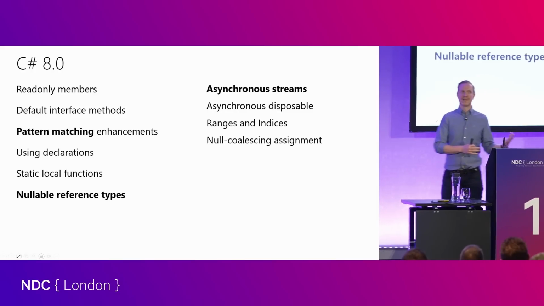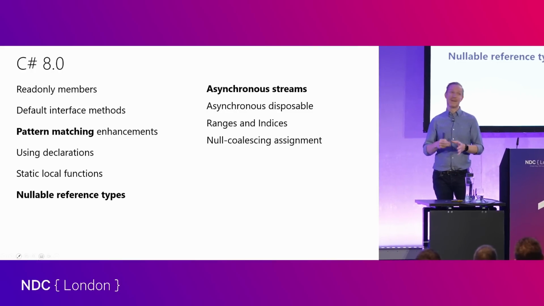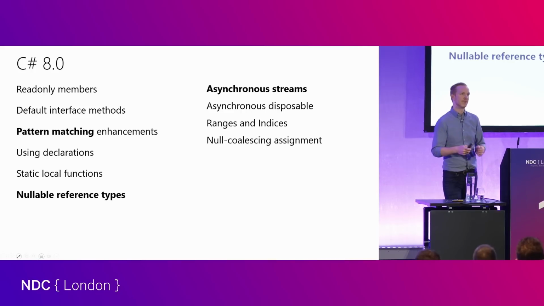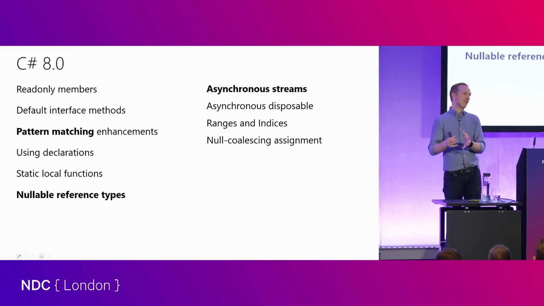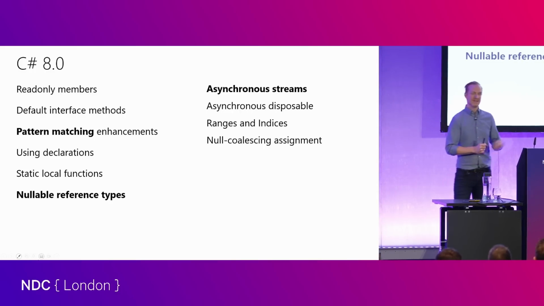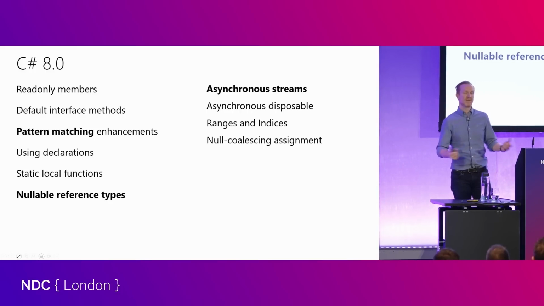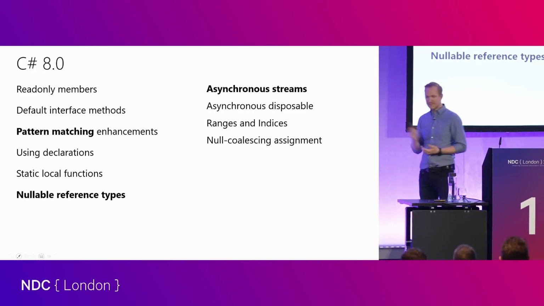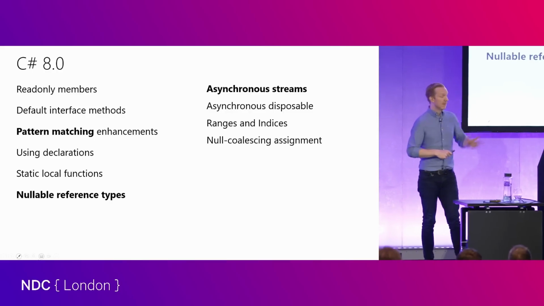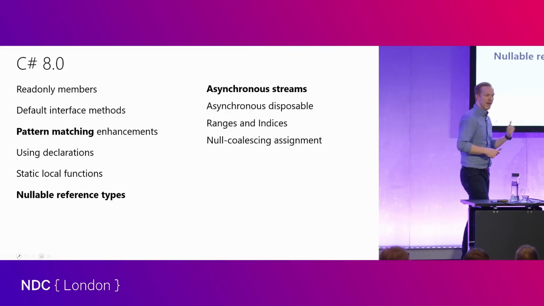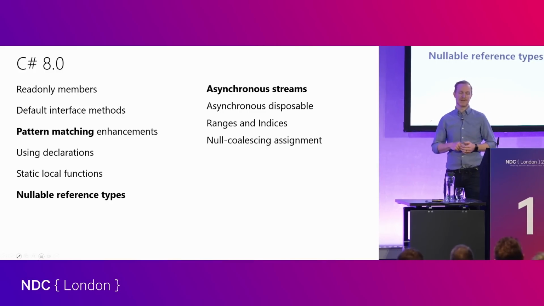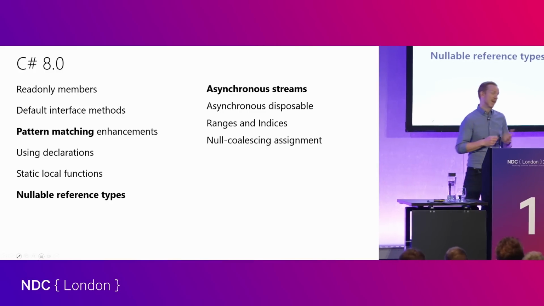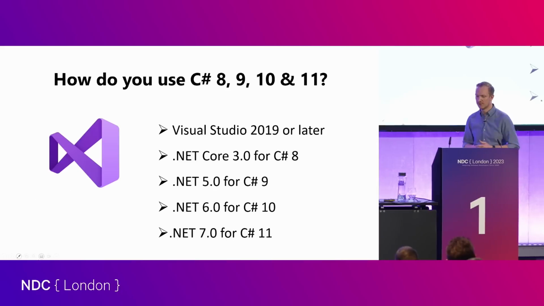Now, if we look at other programming languages, I don't think I've seen many that introduce groundbreaking features as often as C# does, but C# does it because they look at other new programming languages that have these very important and smart features. They take inspiration from Kotlin, Swift, Java, and other programming languages as well. So C# can still be improved. A few of these I've highlighted in bold: the pattern matching enhancements, nullable reference types, and asynchronous streams. We're going to be taking a deeper look at those. But again, at the eighth iteration of C#, there's still quite a lot to learn.